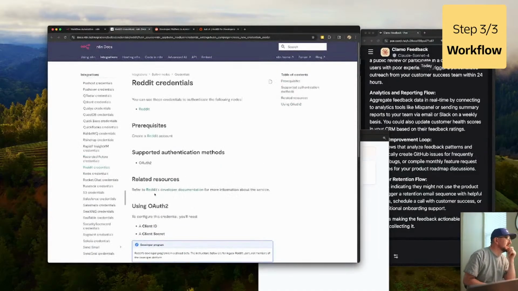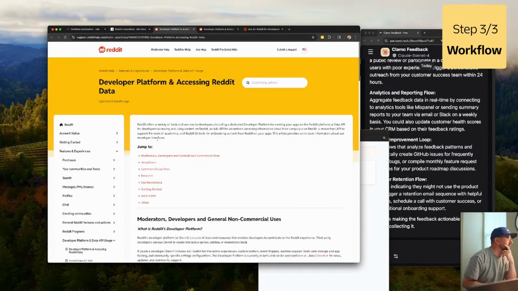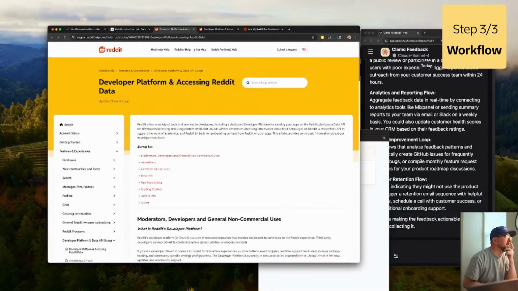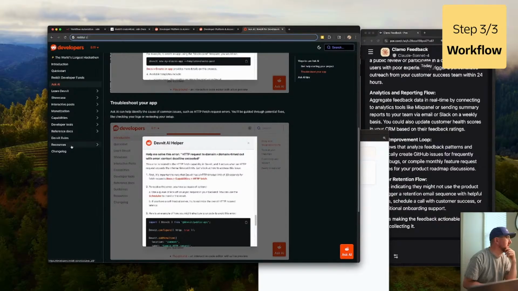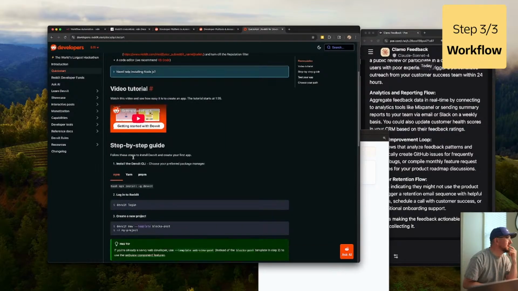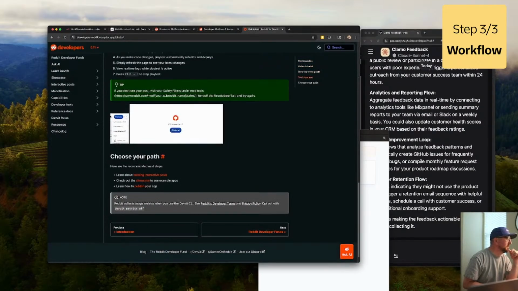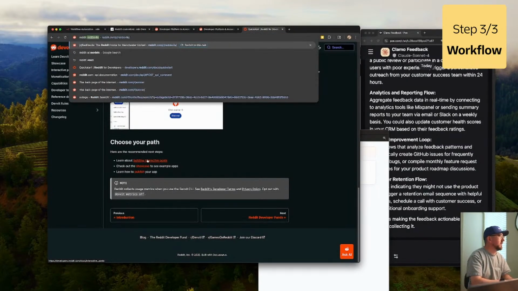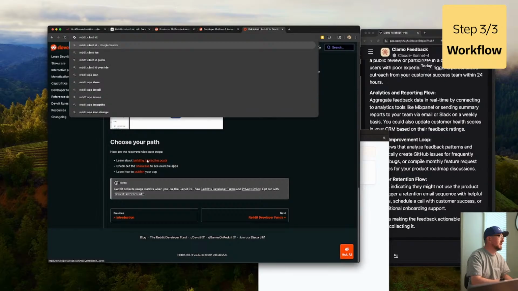So it says go to Reddit's developer documentation, and it sends me here instead of the actual documentation, which is slightly strange, but sure. And then, how do I use this? Let's see. Reddit client ID and secret.